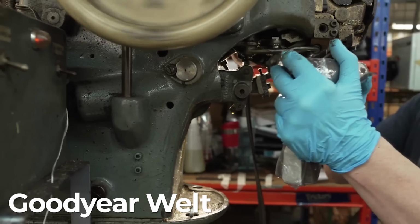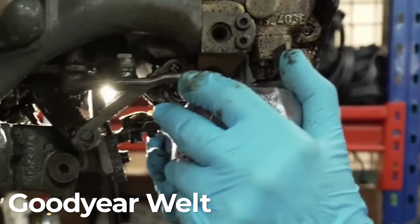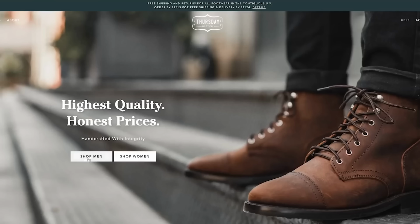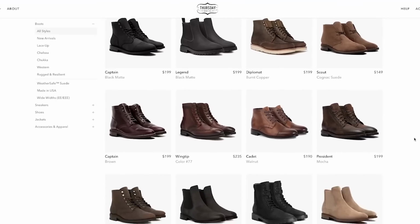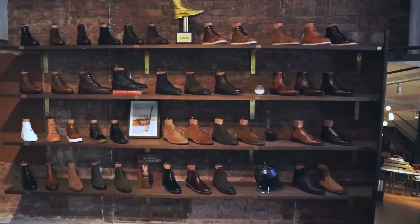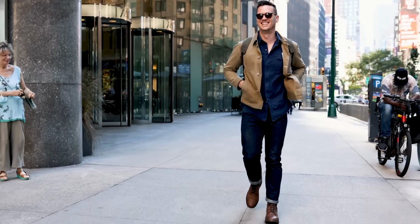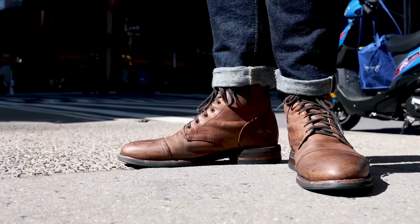So anyway, look, the gold standard for constructing a boot is the Goodyear welt, which makes it very easy to resole. Goodyear welts are expensive. Usually a pair of boots made this way costs at least $300. And Thursday rejuvenated the industry by managing to make Goodyear welted boots for under $200, $199. And also by popularizing this dress boot hybrid that makes it easy to pair with slimmer fitting pants and typical work boots, easy to wear smart casual, that kind of stuff.